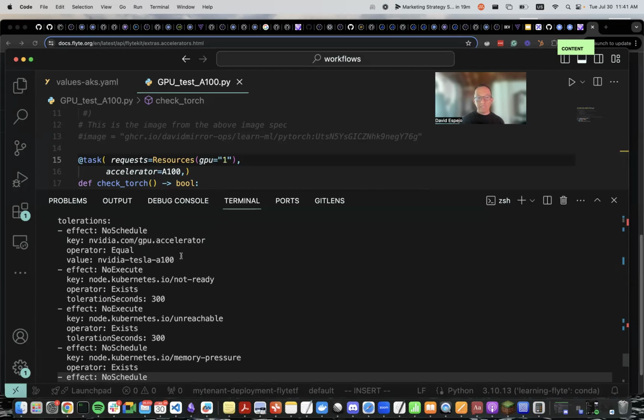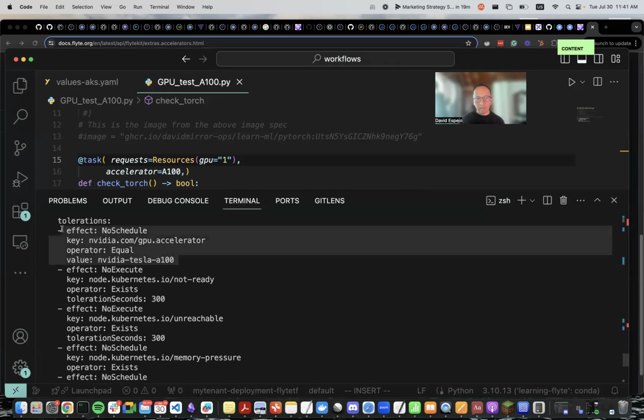But now that I specify the model, it added an additional toleration that says if there's a taint specifically for workloads that require an A100, this is the configuration of the toleration for the scheduling to work.